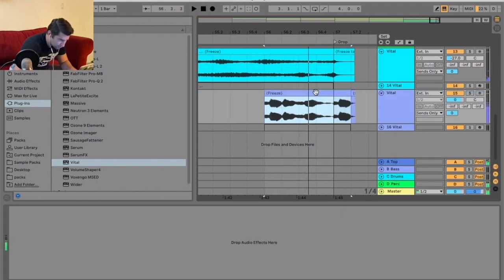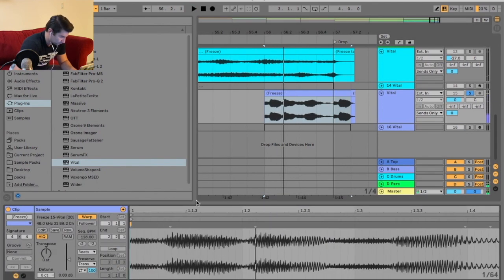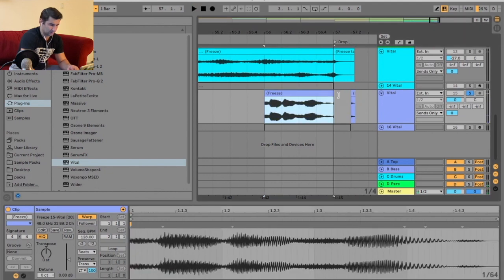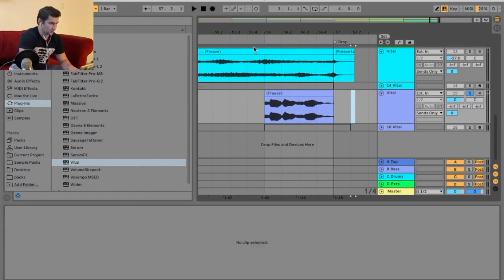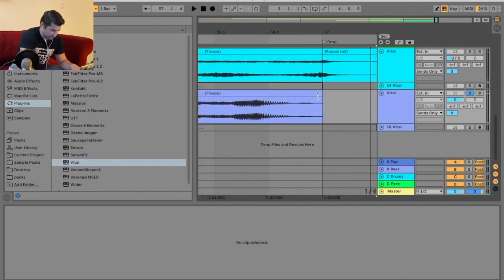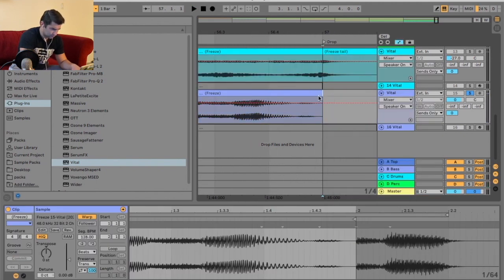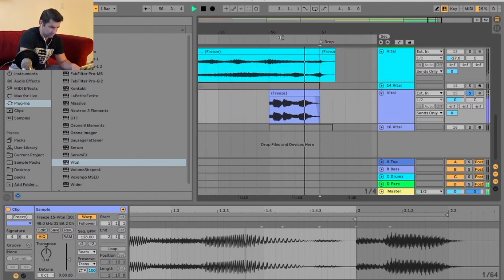Vital Synth. Okay, so we're definitely not going to use that, of course. Vital Synth. I don't know what that random... There's one thing I just have not gotten used to with Ableton 10. Vital Synth.